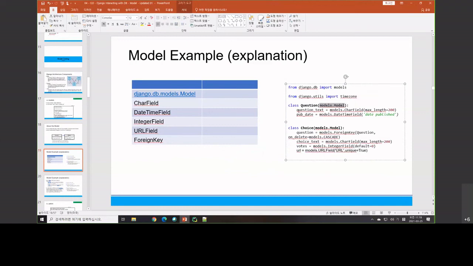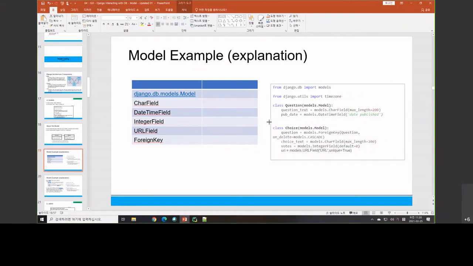And then you will have one variable, question_text, and this is based on models. It will be the CharField, and the maximum length will be 200. Publication date will be from models, and you will use the DateTimeField, and just give a definition that this is the date published, so it will be shown later.